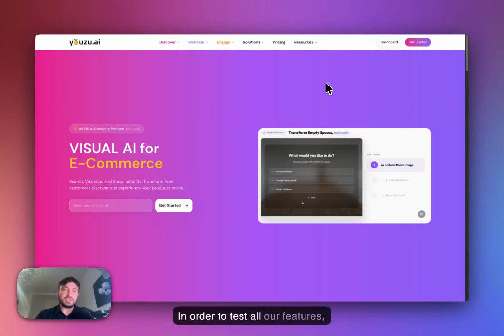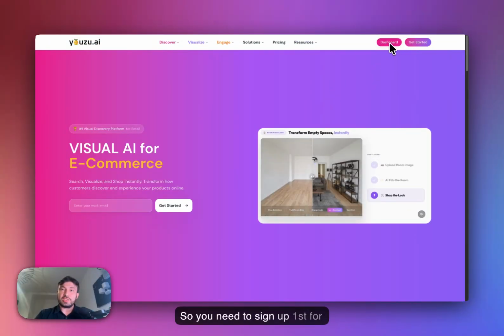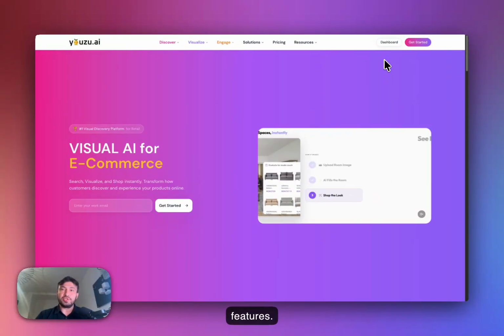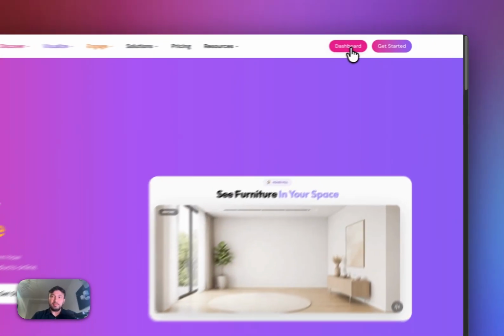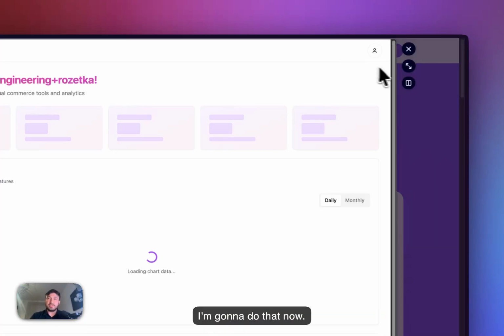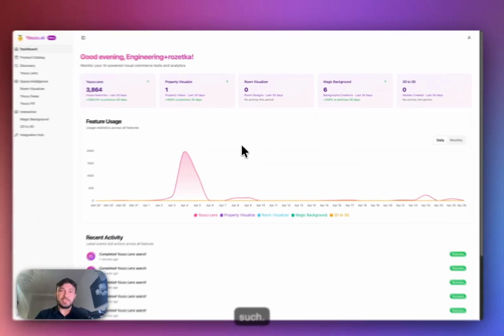In order to test all our features, you need to go into the dashboard. You need to sign up first, and then you will be able to access all of our features. I'm gonna do that now. Since I have the account, I don't need to sign up as such.